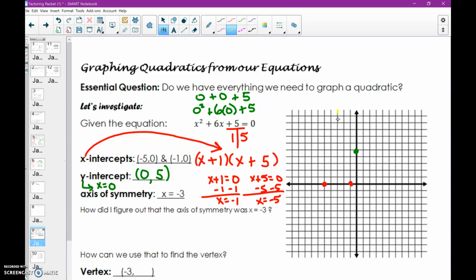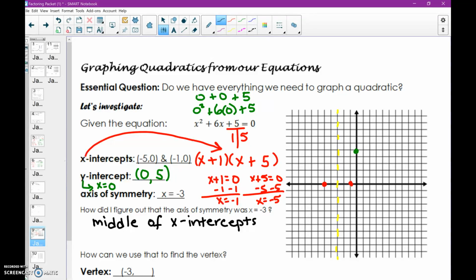through the x-axis. But let's say we didn't hand that axis of symmetry to you. How in the world would you find it? How did we actually figure that out? Well, if these are my two x-intercepts and it's a line of symmetry, that means it's got to be the same on both sides, so it should be right in the middle of the whole parabola. My x-intercepts reflect over each other, so that line of symmetry has to go right down the middle of the x-intercepts. I'm going to put that as a little note for myself. Axis of symmetry is in the middle of the x-intercepts. That's how we figured out it was that.